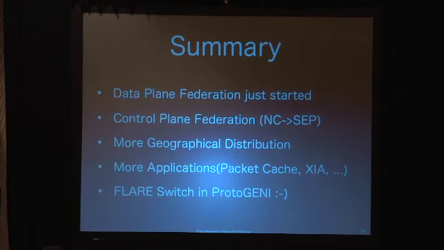So in summary, the data plane federation has just started, and also control plane federation. Maybe next GEC we're going to try. We want to convert from NC to slice exchange point software, and more geographical distribution. Mark is planning a more worldwide scale, and Joe is talking about slices around the world. So literally, maybe we can extend this activity to more places like GLab, for example.